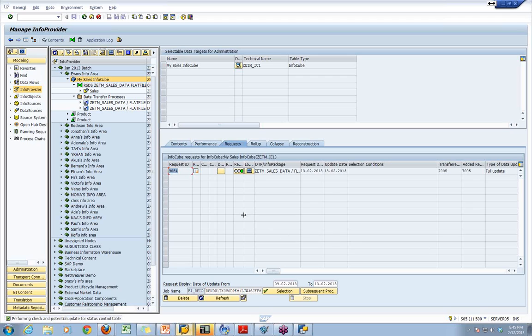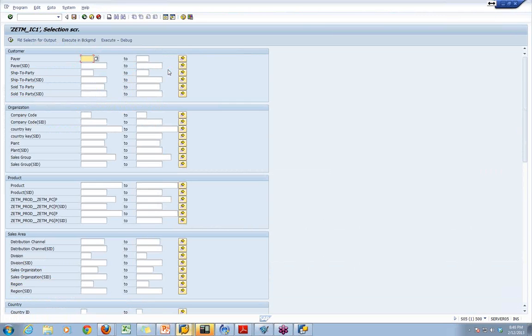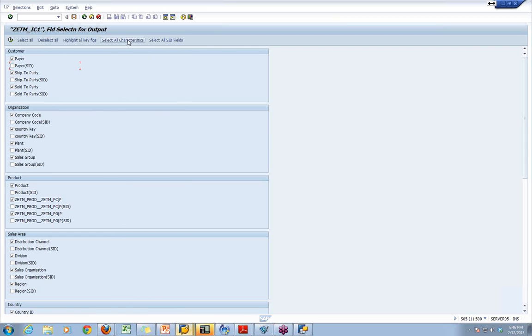Okay? So here, whenever you come in over here, you want to view this data, ignore what you see here and go all the way straight up to this up here, and then go to what? Contents. Okay? Go to contents. You see, product is showing here and it's showing there. And the reason is what? The reason is simple, because they are navigational. So now it's showing as though it is in the cube. Isn't that interesting? You see your surrogate IDs, the system generated IDs. This time around, we are going to select everything, select all characteristics and all states.